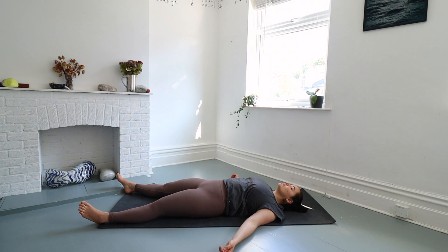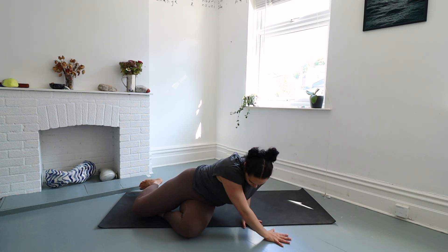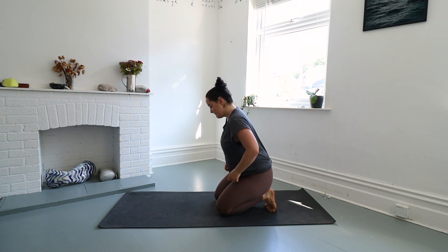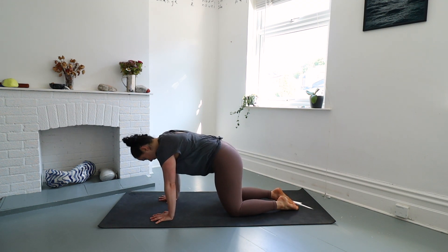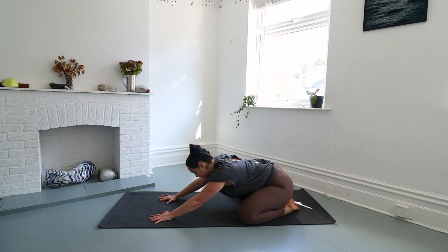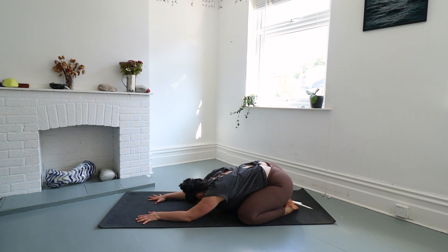When you're ready we will get into our first yin yoga posture — child's pose. Make your way into a tabletop position, no rush throughout this class, please take your time, moving with your eyes closed if you're comfortable. Bring your big toes together, knees go wide, and sink your hips back onto your heels. We will begin by having our arms out long, gently resting your forehead on the mat, allowing your entire body to relax.